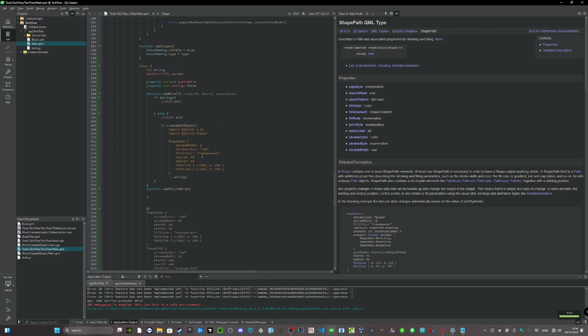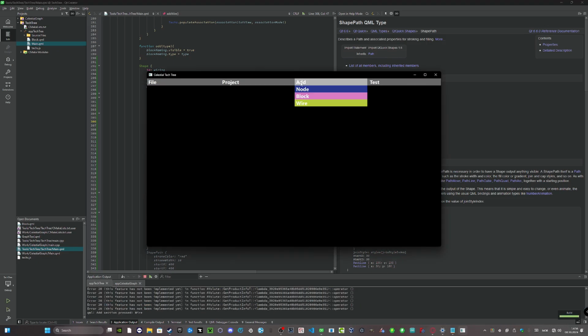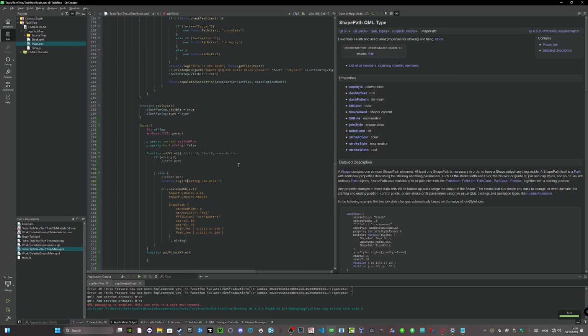Definitely did not work. Console.log: creating new wire. Oh, okay, nice. The issue is before this. If wiring, do that, else do this.